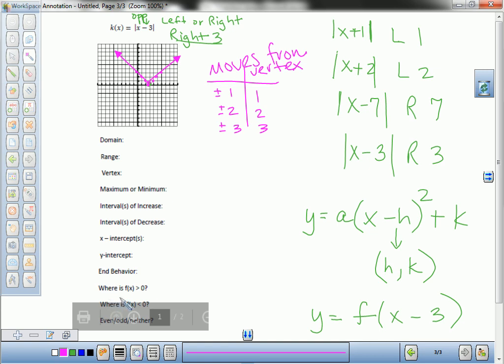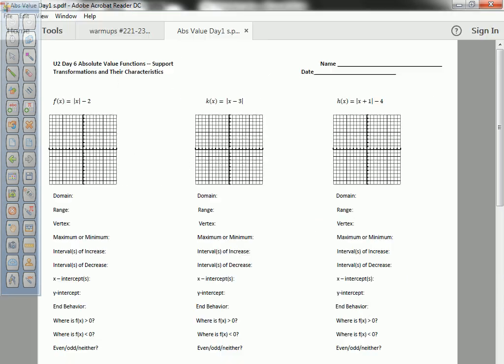All right. We're gonna go through and just make sure we can do all the graphs, and then if we have time, I may pick a couple to come back and do all the characteristics for. Okay? Okay, with range, you're only using y, right? So the range is 0 to infinity. Yep, just the y's. And this one is neither because we shifted it, right? Neither because we shifted it. All right.